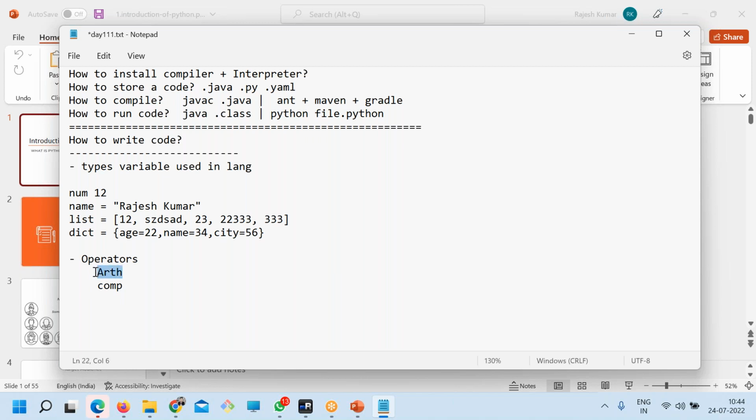Arithmetic means plus, minus, mod, division, all these things. Comparison operator means is equal to, not equal to, greater, lesser, all these things. So you will do something on the variables using operators. Okay, so that's the second area you should learn.